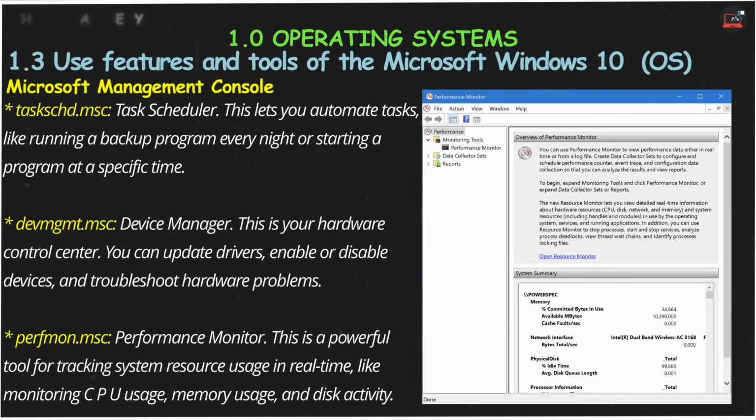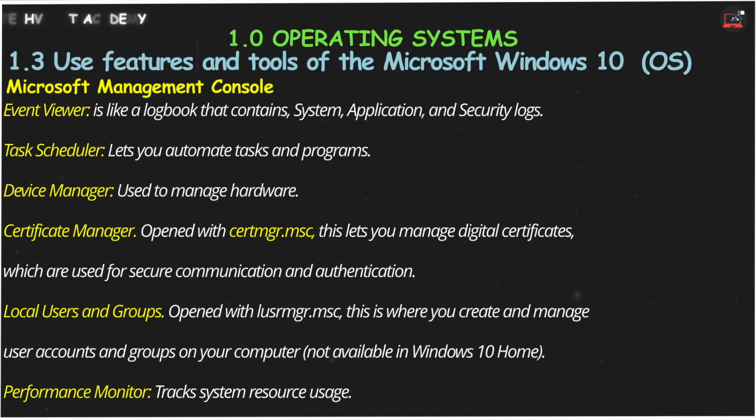Let's look at some of these snap-ins individually. Event Viewer is like a logbook that contains system, application, and security logs. Task Scheduler lets you automate tasks and programs. Device Manager, used to manage hardware. Certificate Manager, opened with certmgr.msc. This lets you manage digital certificates, which are used for secure communication and authentication.